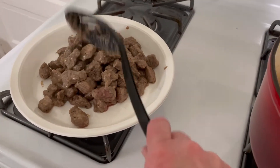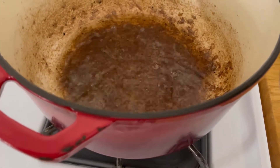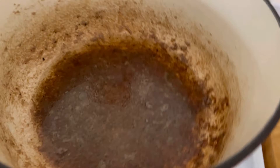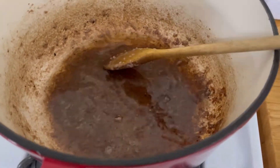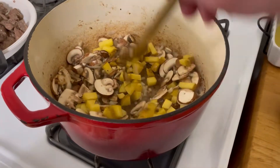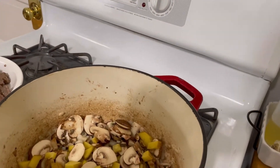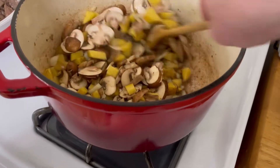I just took the rest of the meat out of the pan and I'm going to deglaze the pan with some dry sherry — maybe about a half a cup — and pull the flavor bits from the bottom of the pan up. Then I'm gonna put my mushrooms, onions, garlic, and potato in and get those all done. I decided I will put the potato in. And it's not cooking sherry — it's just a dry sherry I purchased at the liquor store, because cooking sherry doesn't taste as good.